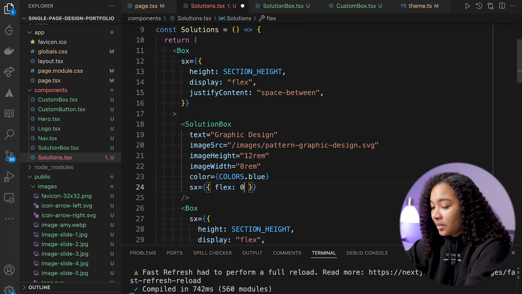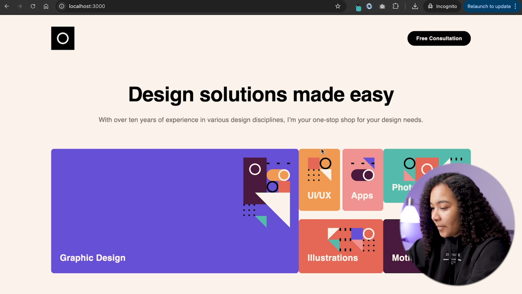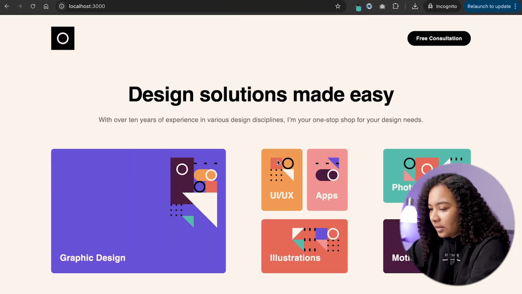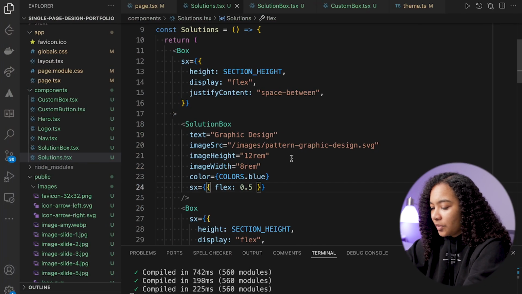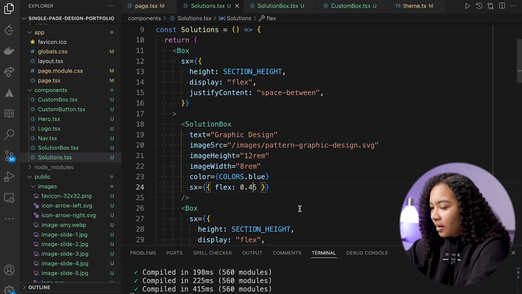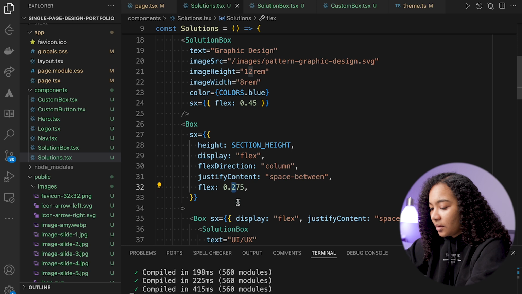All right, let's do flex is 0.75. See if that shrinks it at all. 0.5. Okay, I think it's going to probably be about 0.45, maybe a little bit less. Then this box, flex probably closer to 0.3.